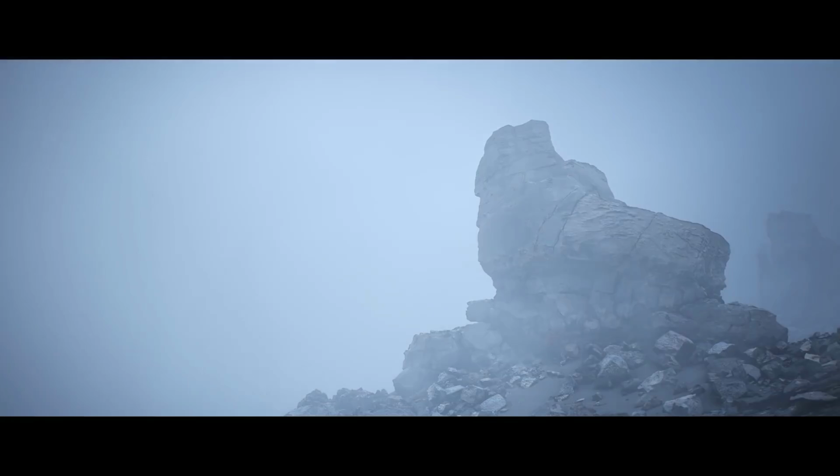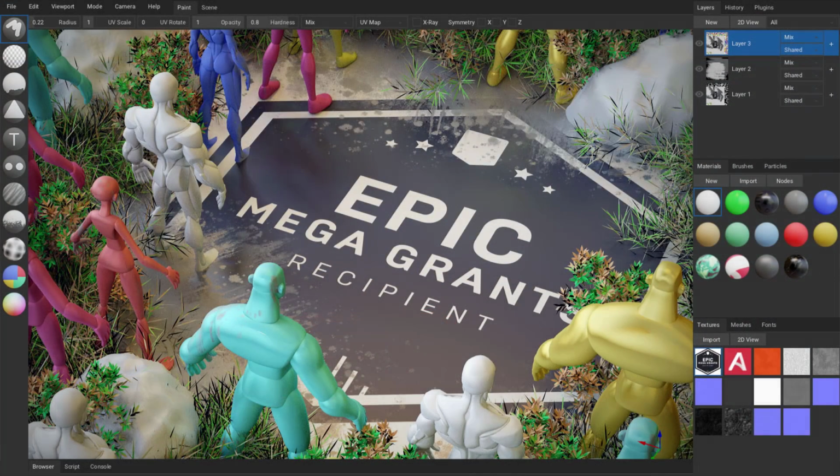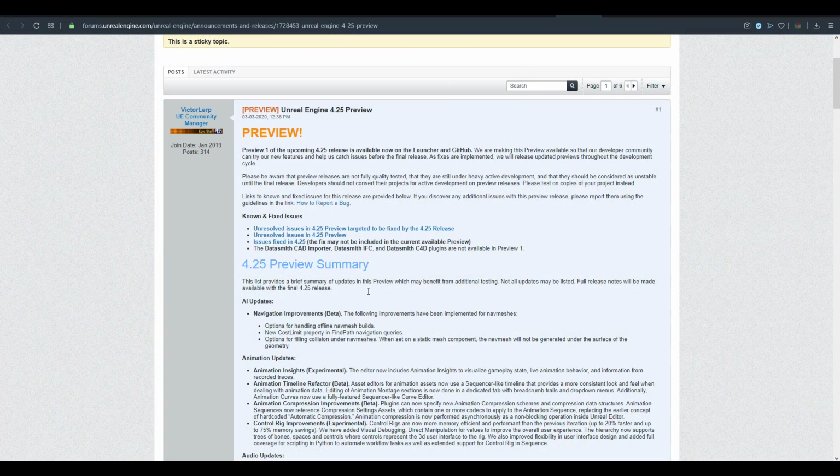And also we did talk about a mega grant that was given out by the guys at Epic Games to Lubos, creator of AMOR-PAINT. And AMOR-PAINT is a tool that you can use to do your 3D texturing, and it's insanely easy to work with that tool. So you have two options right now in case you want to work with any of the things that have Unreal hands in it, which is AMOR-PAINT and also the Quixel Mixer 2020. So in case you want to work with these two, links are going to be in the description so that you can find these things out and also get good with them.